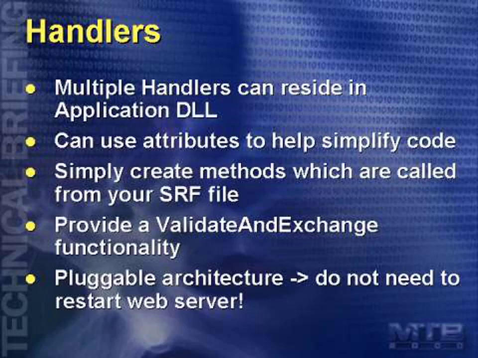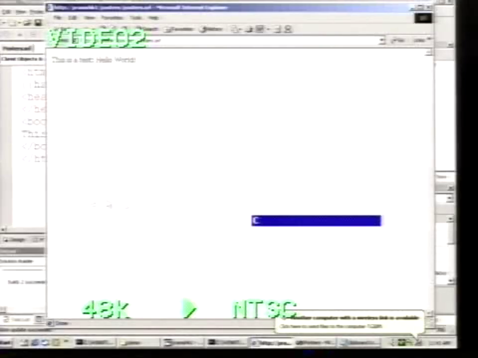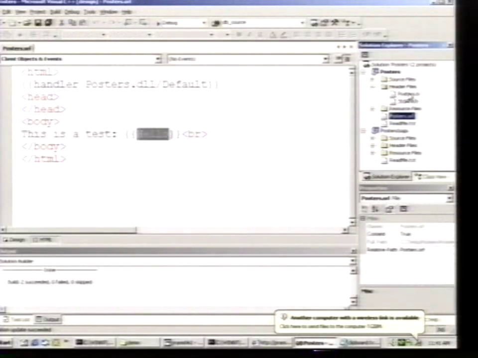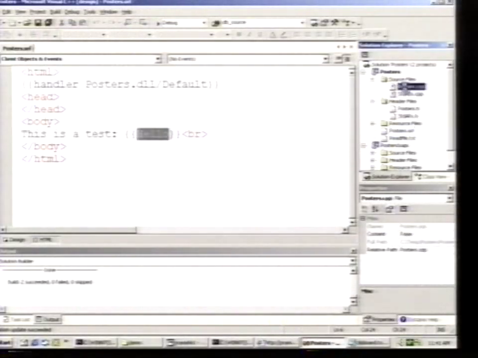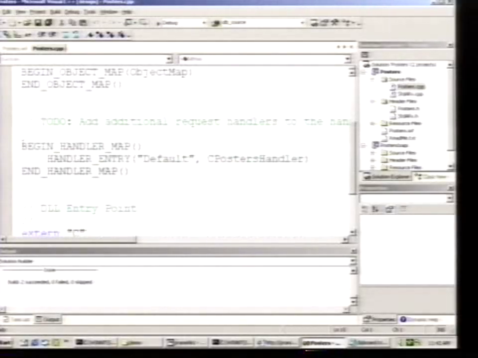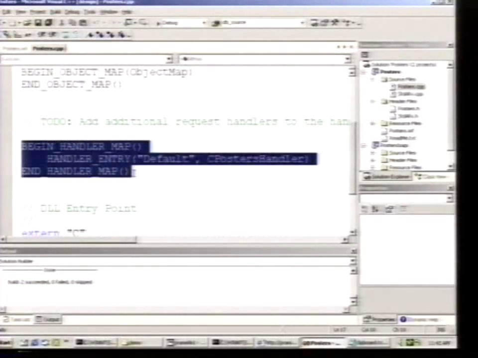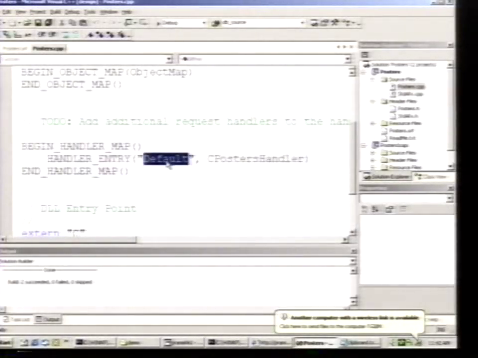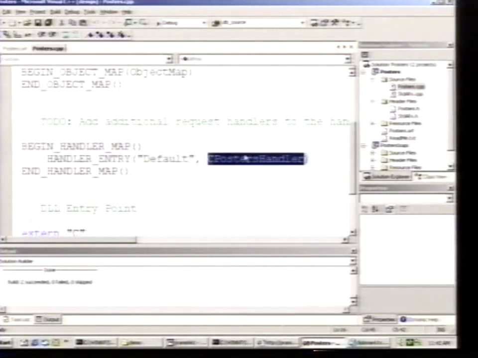So let's actually go back to the code now and see what a handler looks like. We'll start with the handler map. My explanation before was probably not 100% clear, so it's nice to just have a look at the actual handler map. So you can see all it is, it's mapping the default string to the cPosters handler class.